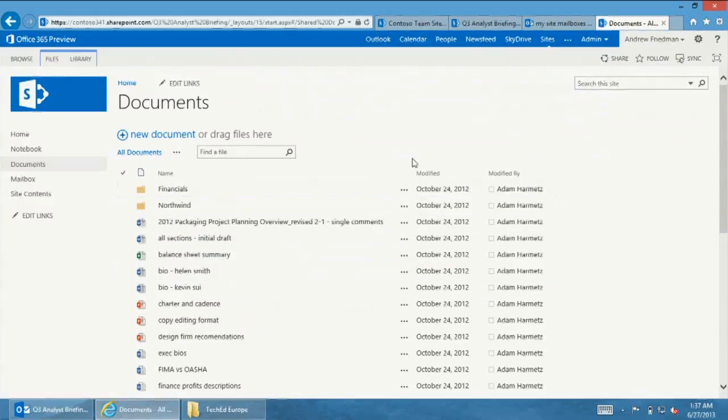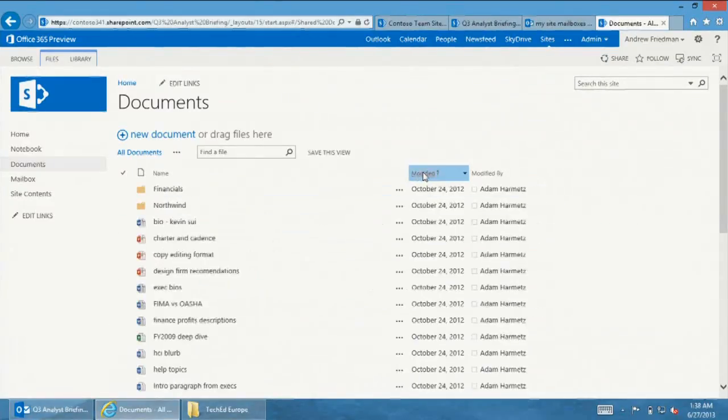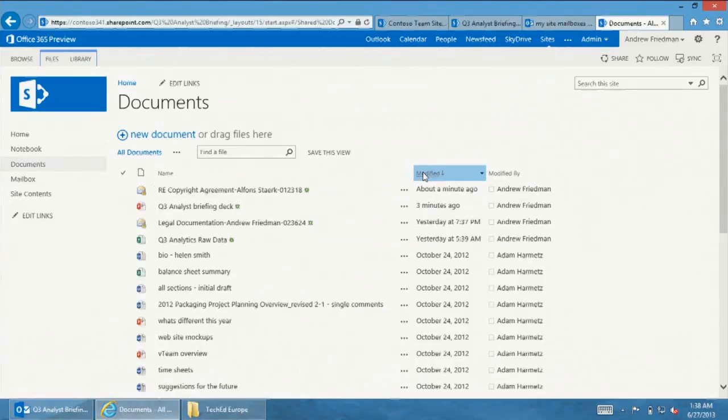And if I sort again by modified date, you can see that now there's a lock icon on the email message. So this is now a record, which makes it easier to manage centrally or in place as part of my company's compliance efforts.